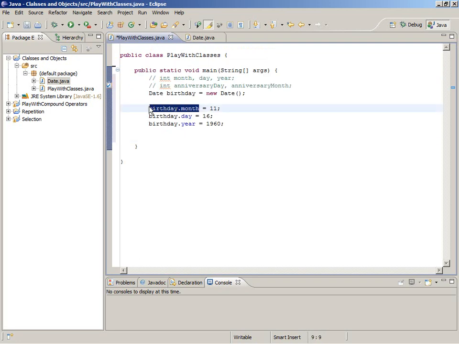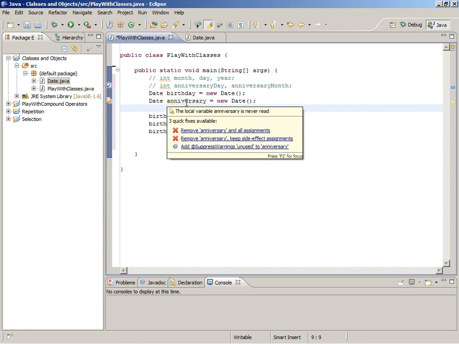What is the data type of birthday's month? It's an int. What is the data type of birthday? It's a Date, capital D. So you can use those three ints as component parts of birthday like any other int. And if you need another one, you can make a new one. So now I have a new object of type anniversary, which is never used.